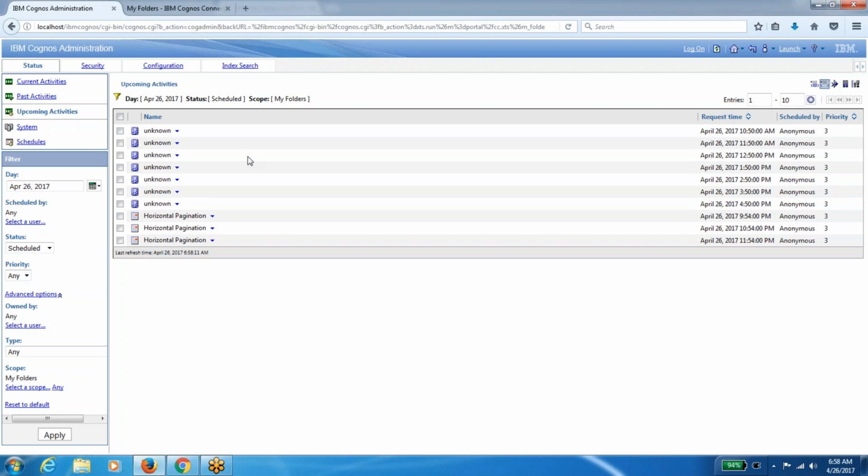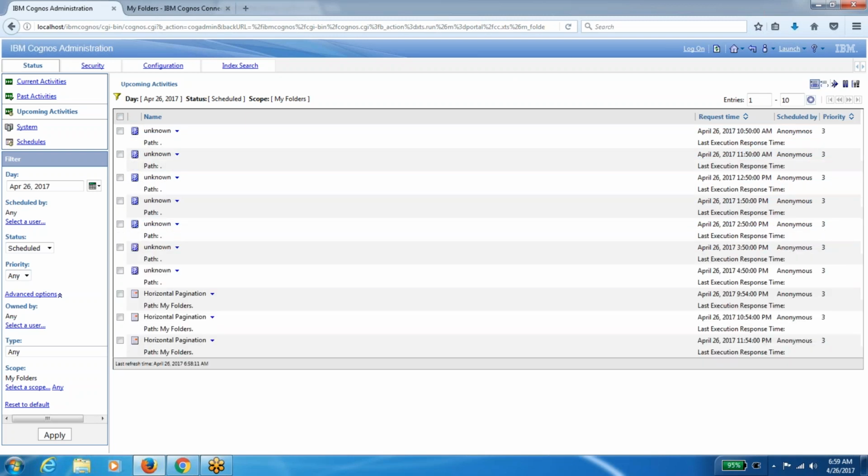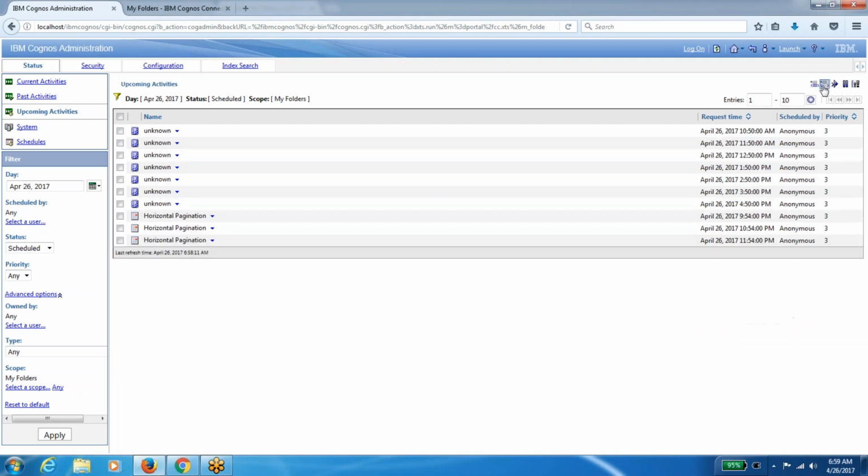Once I'm logging in as an authorized user, right? At that particular stage, it may give us the right content. Okay, I'll show you even that also, but this should not happen usually. Since I have logged in as an anonymous user, it might be fetching all the contents, even with respect to the scope also, and it is showing these activities as unknown, but actually these should not come up as unknown. Horizontal page emission is showing up. The second one is not showing, but along with that we have all these unknown entries also.